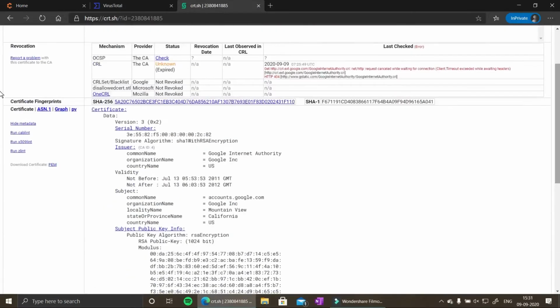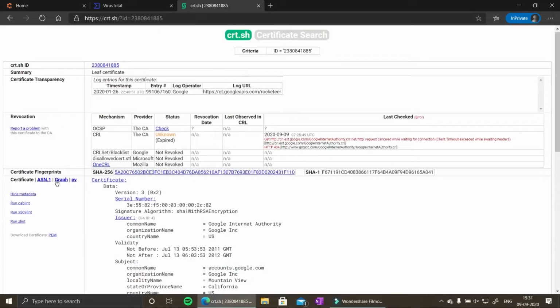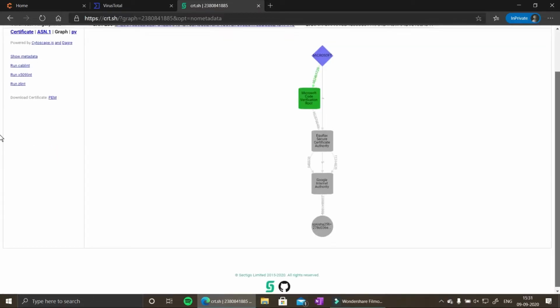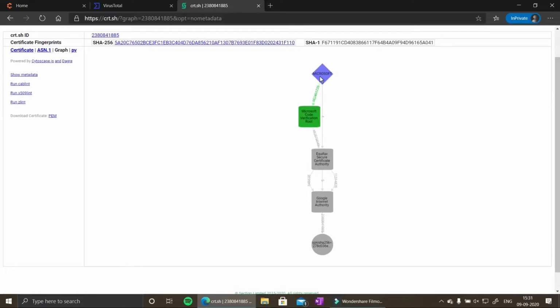So this is pretty useful, and you can also click on graph and I think it will give us some information regarding this. It says loading. Here you can see it is giving us a root domain, which is Microsoft.